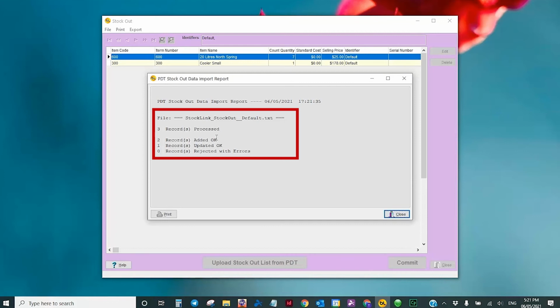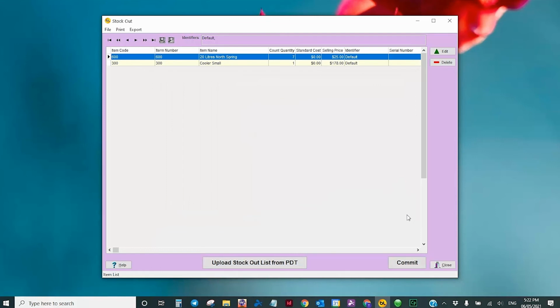So it says 2 records were added okay, and 1 record was updated because we had probably scanned it in the stock in. So it's now adjusted the count quantity for that record. Again, you can print this report to put with your information or close the window.